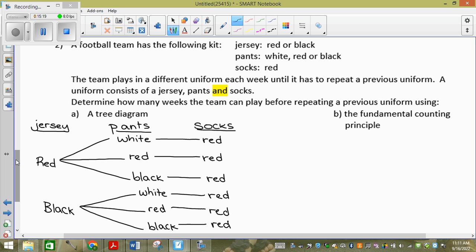And this is helpful for probability. So I'll show you, there's a question on the next slide which this will be helpful for. But if I just asked you for how many different outfits, do you actually have to show every single outcome? No, you just need to know how many, correct? So that's how we can use the fundamental counting principle. When we need different parts that make up the whole, and we need every single part. So in order to make this whole outfit, I need a jersey, and, which I told you is multiplication, pants, and I need socks to make this outfit.